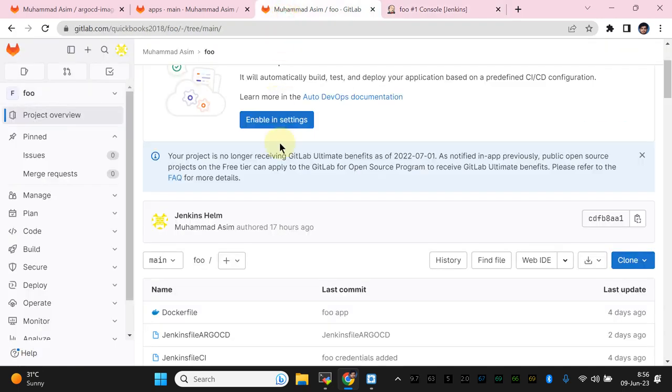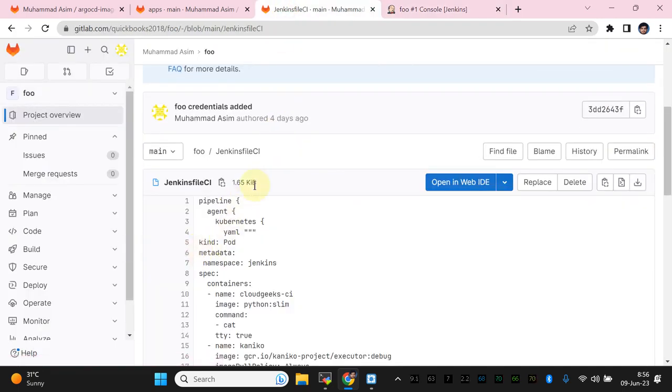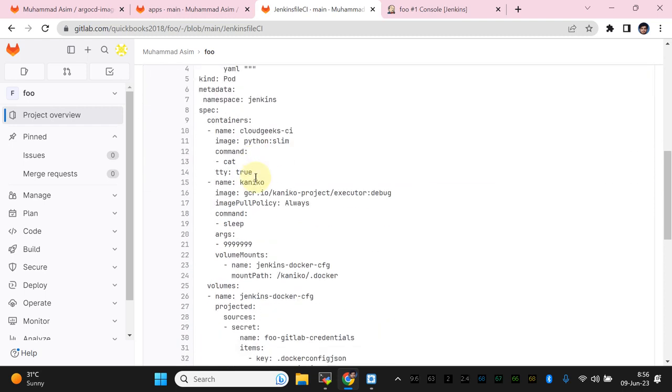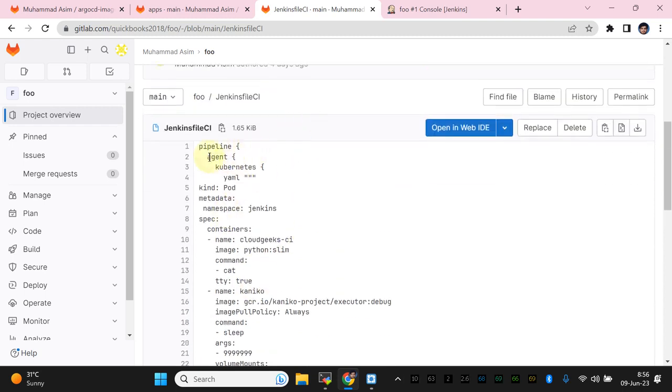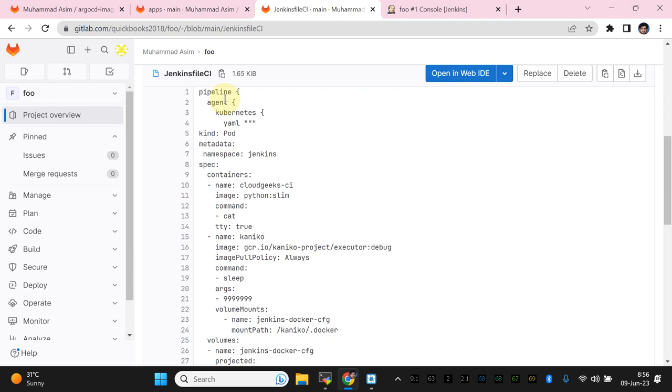Regarding that particular pipeline, I've already given detail in my past videos. Previously, we were doing the copy pasting. Now we are providing just the name of those particular files, and we have set up more stuff regarding the creation of variables, right? We are going to call these Jenkins files.